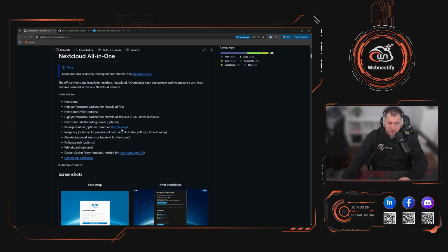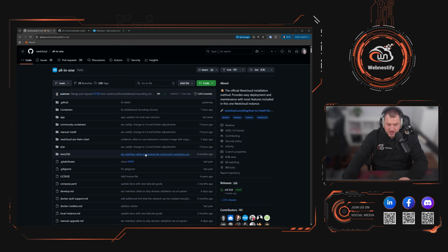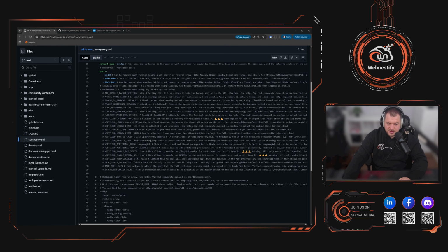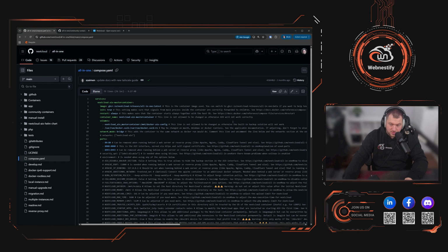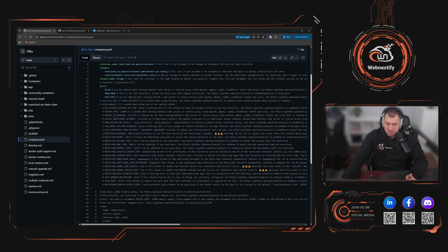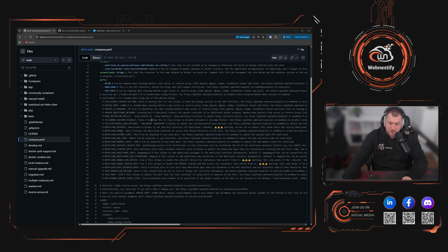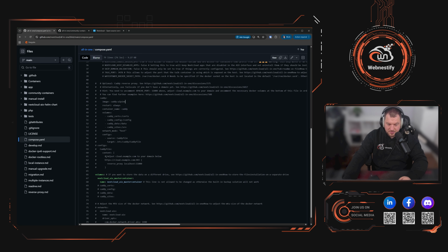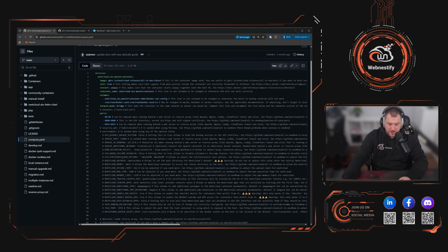But for now, what we need to do is you can check the Docker Compose. So as you can see, this is their Docker Compose, which you can also modify and edit for what you want. But I have prepared my own because we are using Pangolin for reverse proxy, so we don't need any Caddy, any configs, and yeah. So let me switch window to the VS Code.